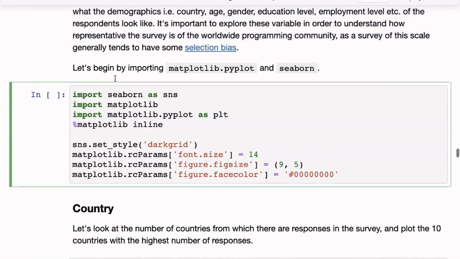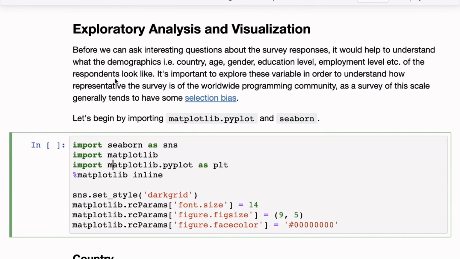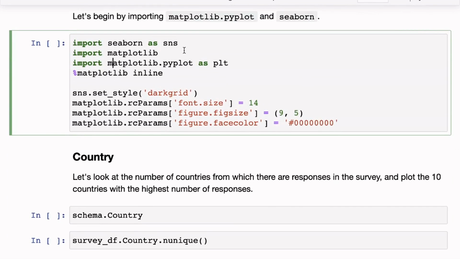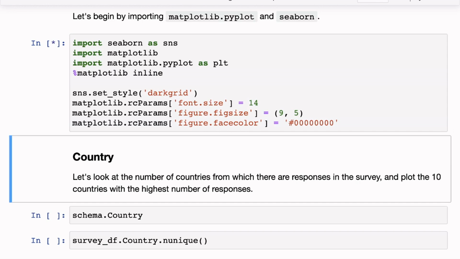Okay, so we are going to do what is called exploratory analysis and visualization, where we don't really have a question in mind. We are simply looking at different rows, columns, comparing things, plotting graphs. Since we will be plotting graphs, we will be using matplotlib and Seaborn. So here I am importing matplotlib and Seaborn, and I've set some basic styles, like the dark grid style from Seaborn. I have increased the font size and the figure size for matplotlib so that we can see the figures a little more easily. If you want to understand what all of these mean, I will refer you back to the previous lecture on data visualization with matplotlib and Seaborn.